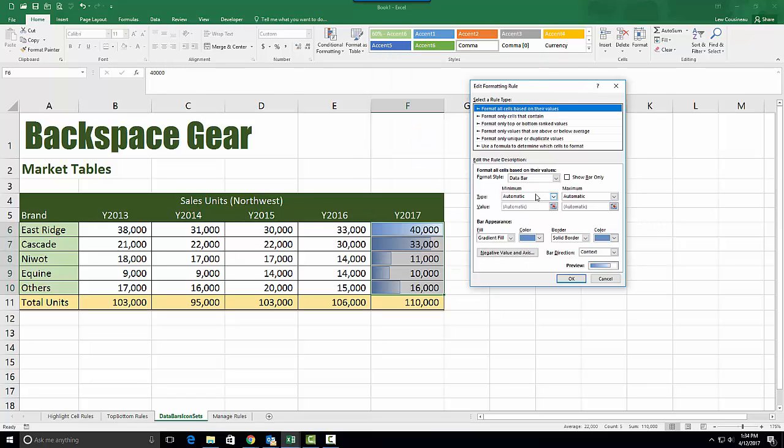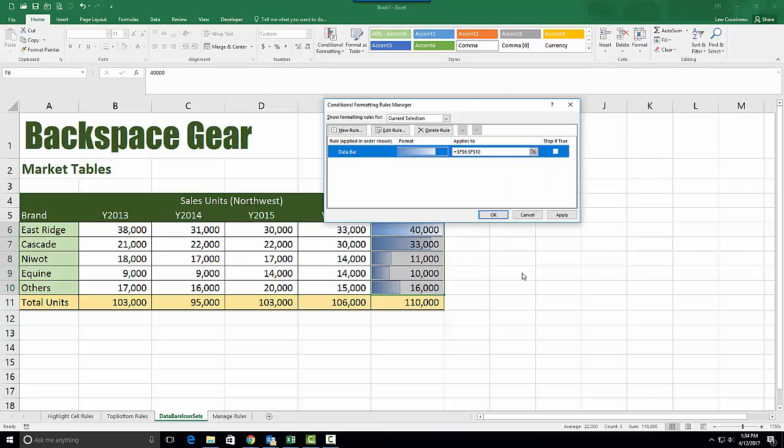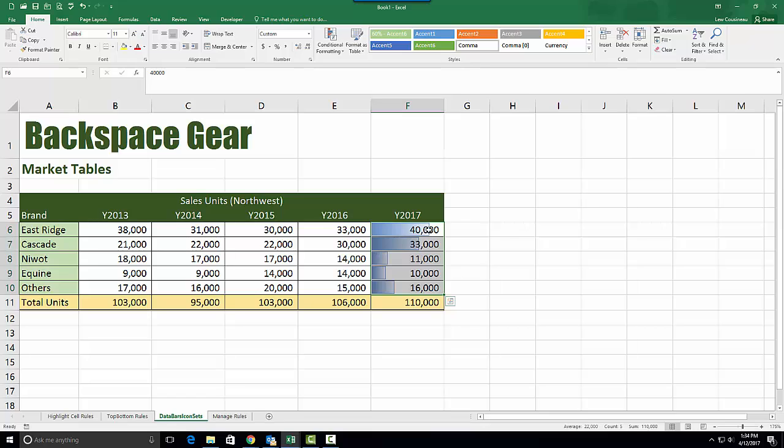I don't do this regularly, but for instance, notice that because this is the largest value, the data bar fills the entire cell. If for whatever reason you didn't want that, I could change the maximum value here to a number, and then I could put in the number of 50,000, and when I hit OK, it shortened that bar just a little bit, and of course it shortened the others proportionally.